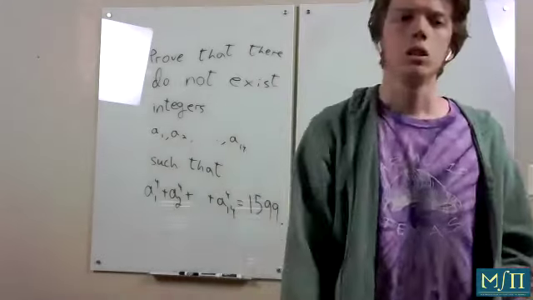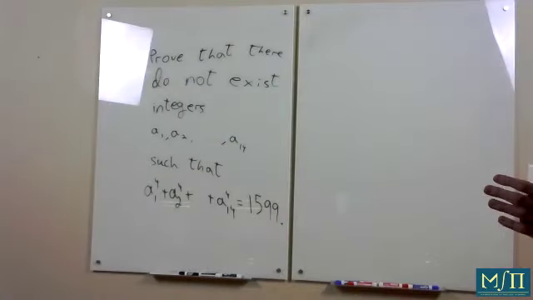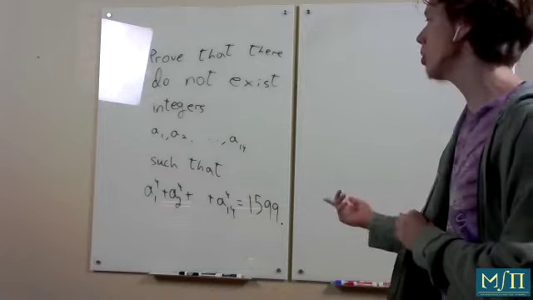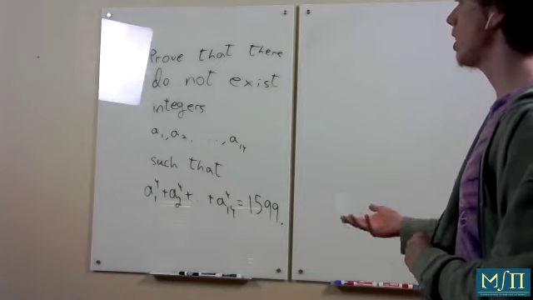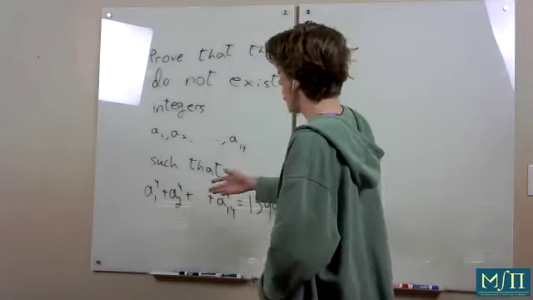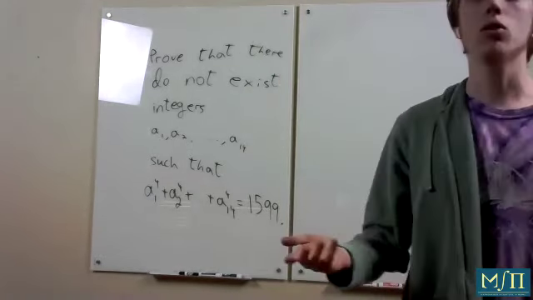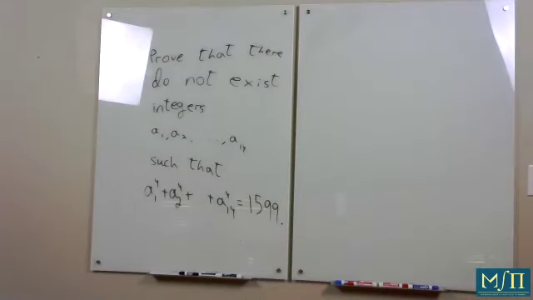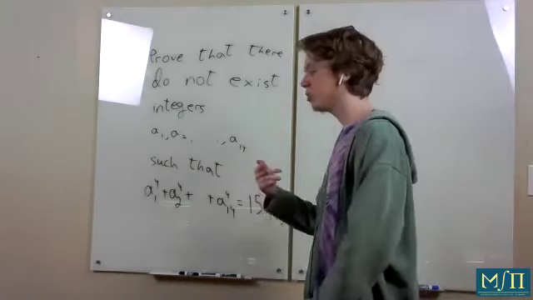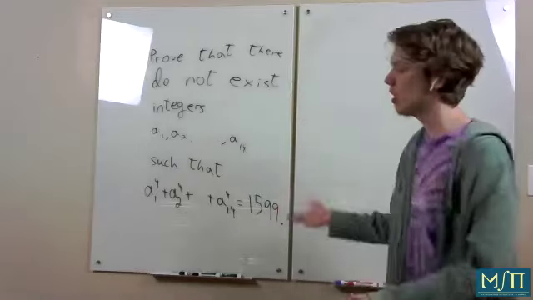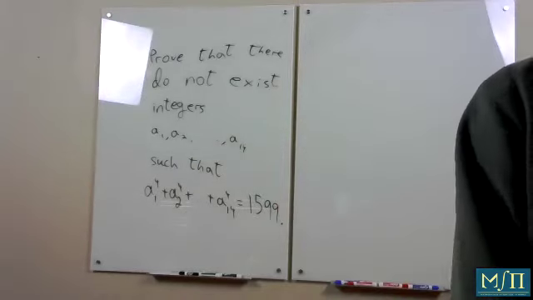Are the integers consecutive? No, they're allowed to skip around. There could be repeated integers. They don't have to be consecutive. I'm just using these subscripts as a way to tell you how many there are. I could have called them A, B, C up to N, because N is the 14th letter of the alphabet, but you shouldn't have to manually go through the alphabet and say which position that is. So they have freedom to be any integers you want.